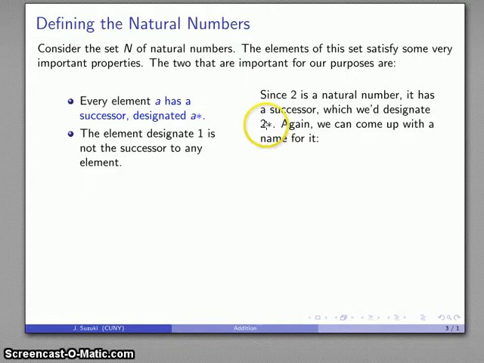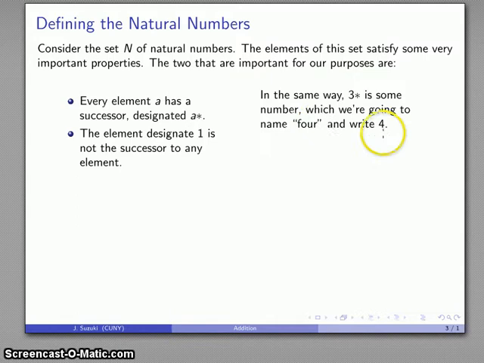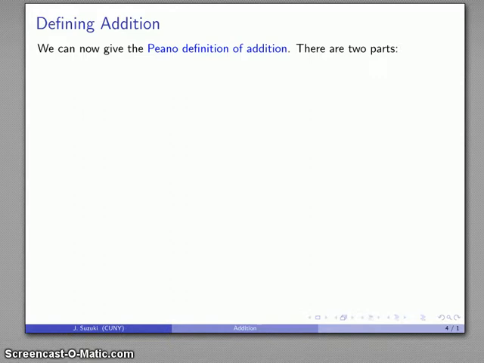And again, since 2 is a natural number, it has a successor, which we can designate 2 star, the number after 2. We need to come up with a name for it. How about 3? And we'll call it 3 and we'll write it as a symbol. And likewise, we can come up with the successor of 3, the number following 3, call it 4, and write it as a symbol, and so on. And this leads us directly to the Peano definition of addition.